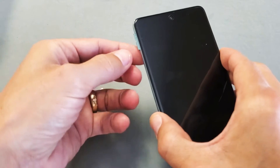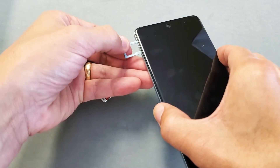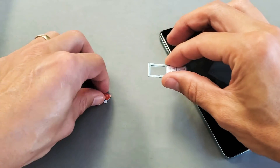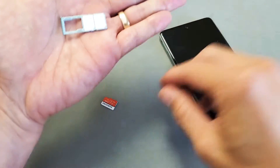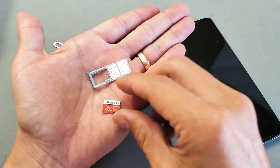The lip pops out a little bit, then we're going to go ahead and slide this out. Now I have the dual SIM model — some of you guys may only have one SIM model. The SD card slot is right here. I have a 256 gigabyte card. The max is actually up to 512 gigabytes.